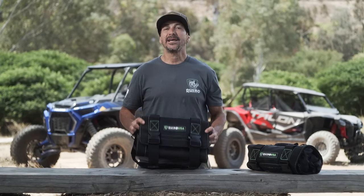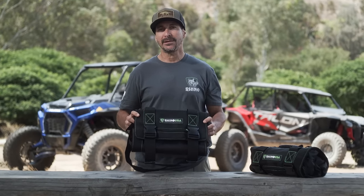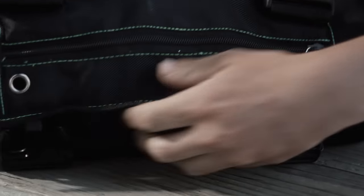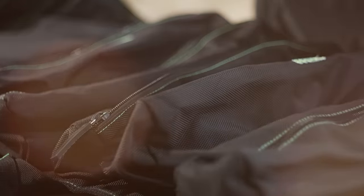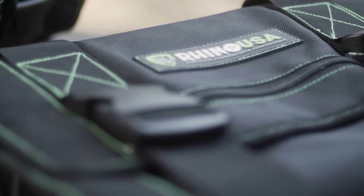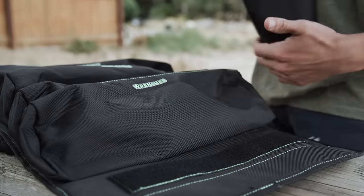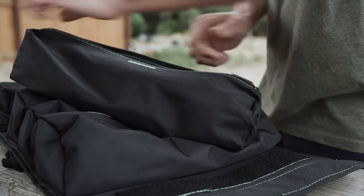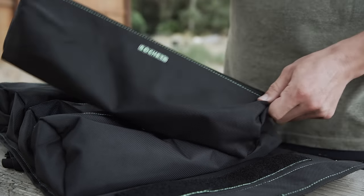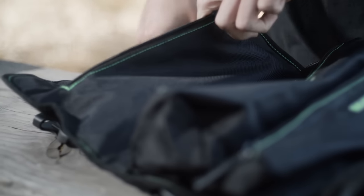The Rhino USA UTV Tool Roll Bag is made from durable, bulletproof nylon and features two 2.5-inch side release buckles to keep your tools safe and secure. This bag has a large exterior pocket for quick access to commonly used tools. The interior features 5 heavy-duty removable tool pouches that attach with industrial strength Velcro and are individually labeled to keep your tools neat and organized, and an additional zipper pocket for extra storage.